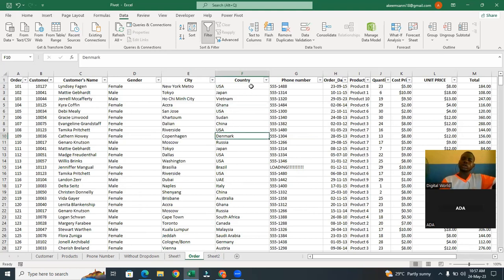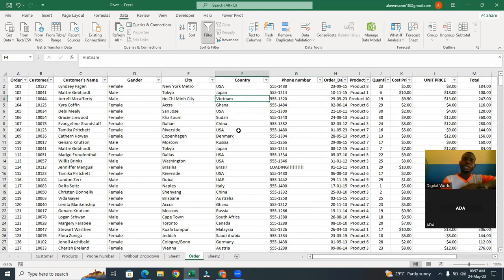So we want Excel to give us the total for each country. It will look within this and calculate the total for USA, the total for Japan, the total for Vietnam, no matter how many times they are duplicated. It will just sum up everything and give us that. Yes, SUMIF is what you use.